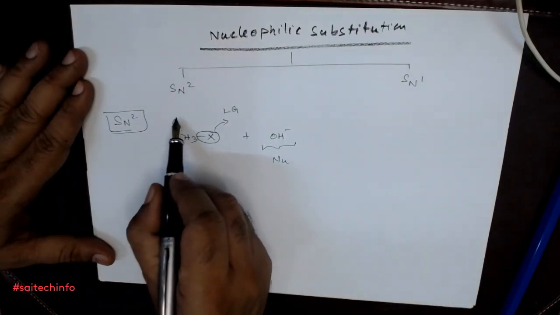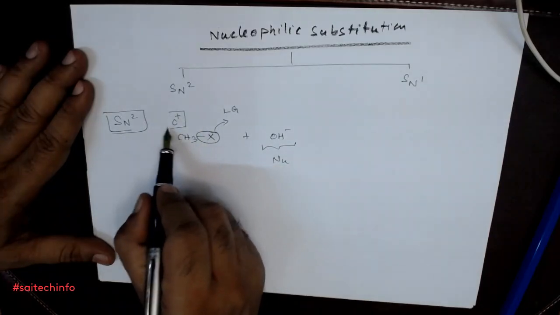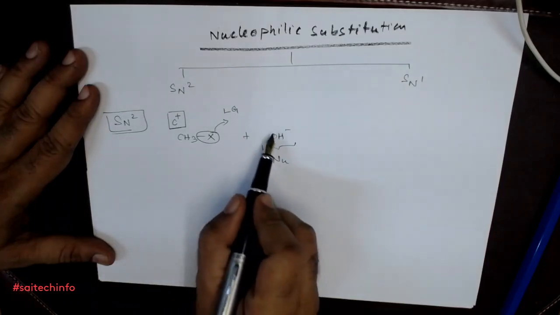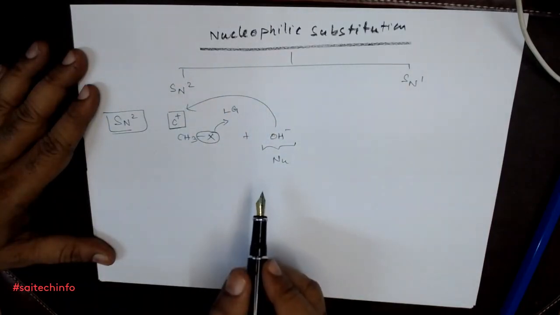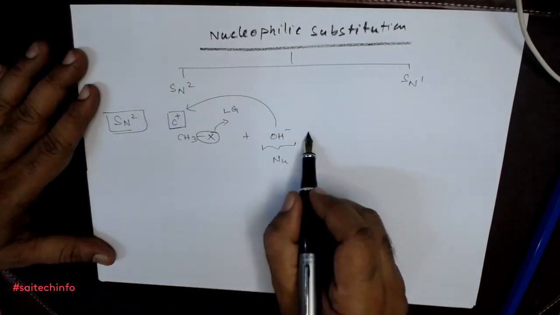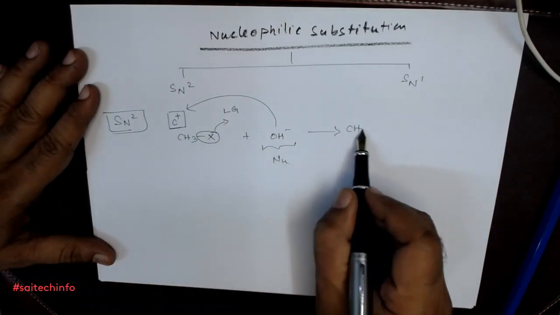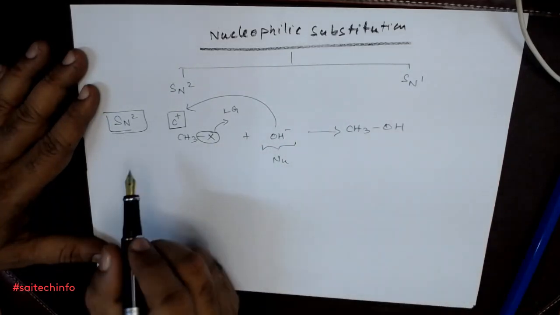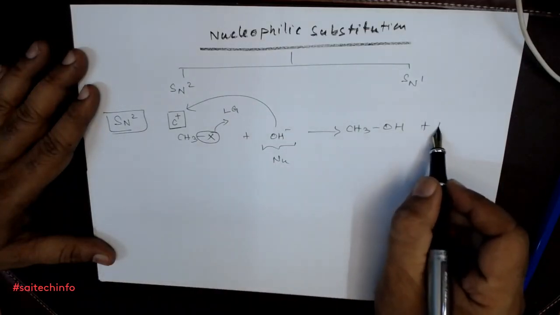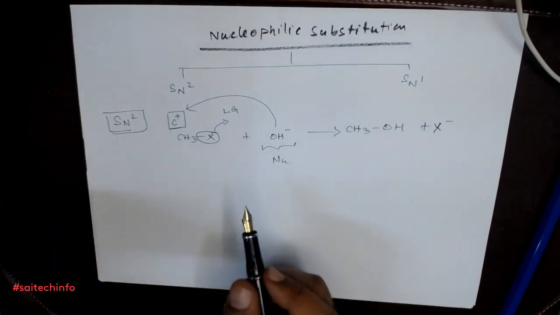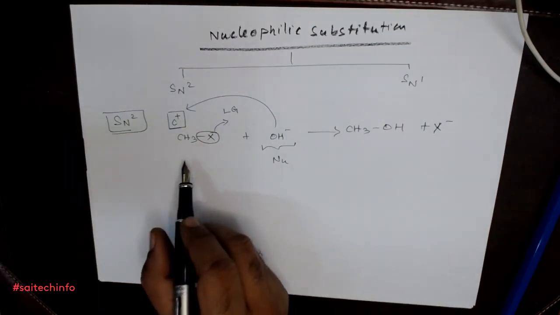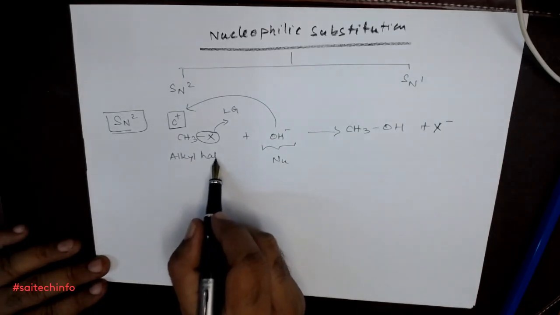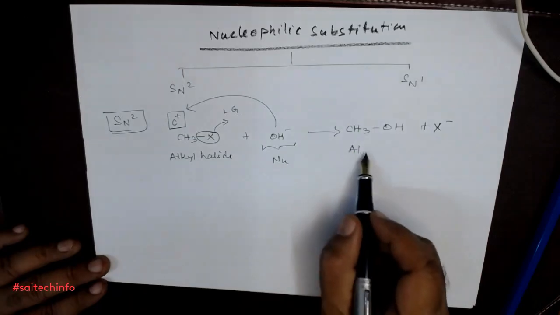Because of this, you are able to get the carbonium ion. So this is called carbonium ion, C+. And this nucleophile goes in search of the carbonium ion. That is why it's called nucleophilic substitution reaction. That results, so CH3 and X has left out, so OH is added here, substituted here, and the leaving group is X minus. Halogen is left, and this is alcohol. So this is alkyl halide. And here you have alcohol.